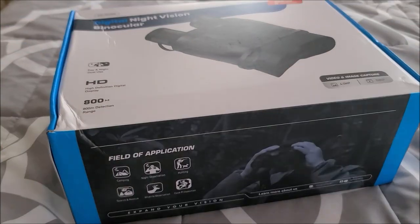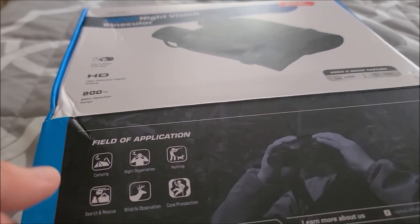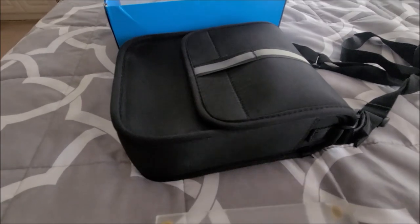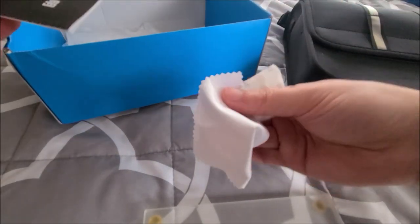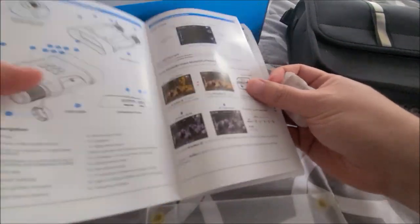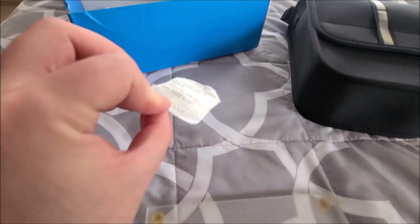I will warn you guys, I have opened this. I couldn't contain my excitement. So unfortunately, I already did open this and use it. And so yeah, it does come with a very nice carrying case, and your obligatory lens wipe, and your manual, which, there we go, there's the English side. Very nice infographics explaining how to use it and what all the parts are, etc. And a bag of do not eat.